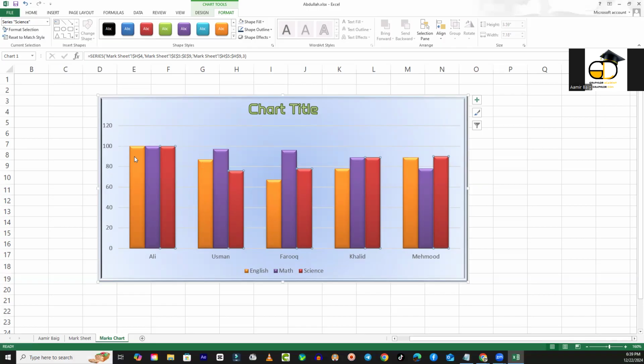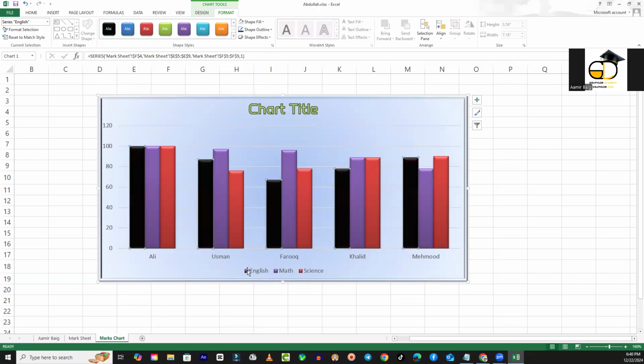For example, this is orange, and this is the marks bar of Ali of English subject. You can see here the English legend is in the same color as this bar has. If I change the color to black, you will see the English legend is also updated into black.